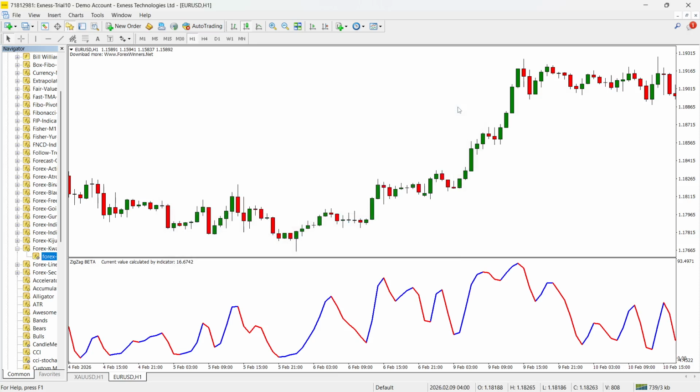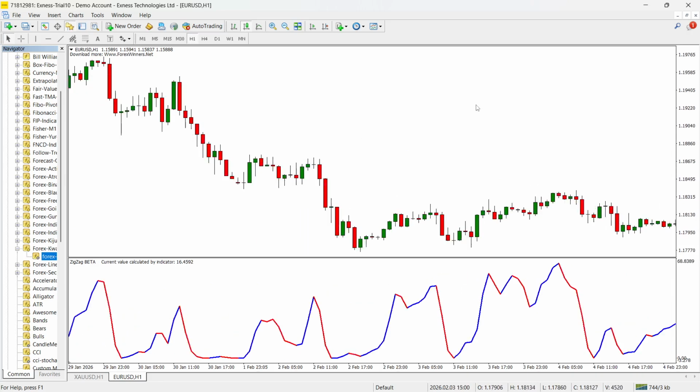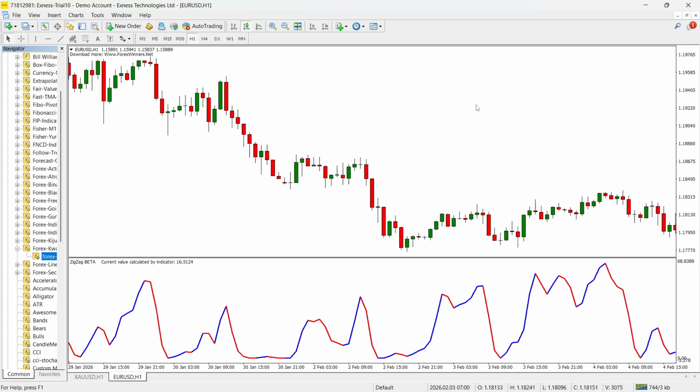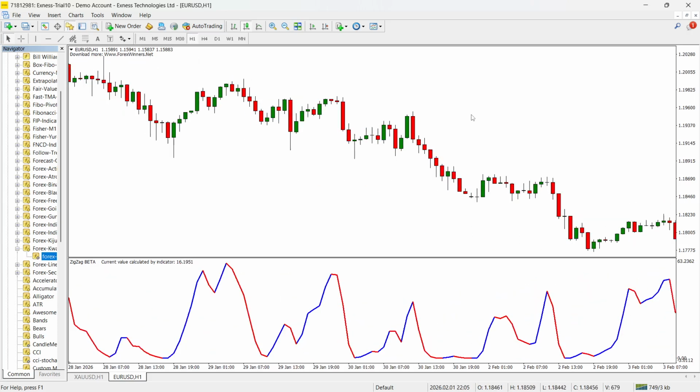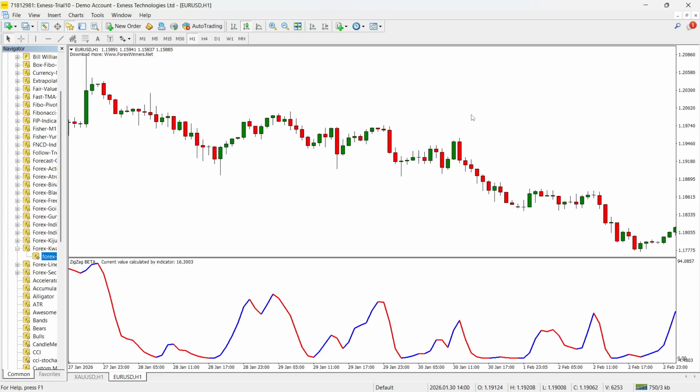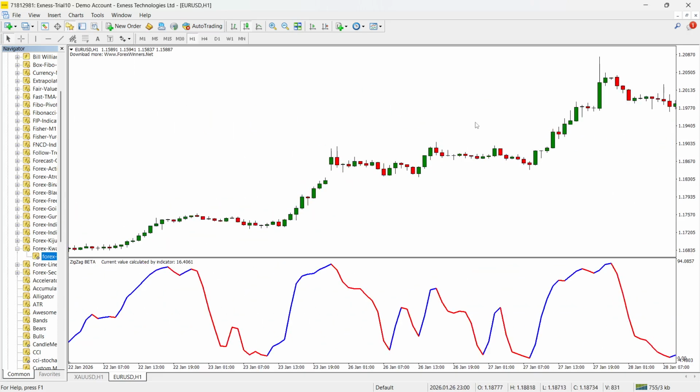So who's the indicator for? The Forex Kwan Smoother Indicator is suited to traders who want a clean baseline style trend filter that helps them stay focused on the main direction of the markets. It can be useful for both systematic traders who build rules around baselines and discretionary traders who like to visually confirm that price is moving in a consistent direction relative to a smoothed line.